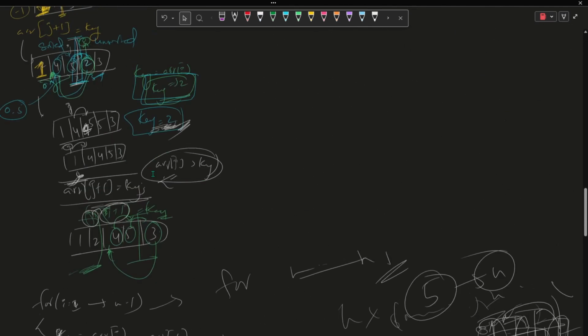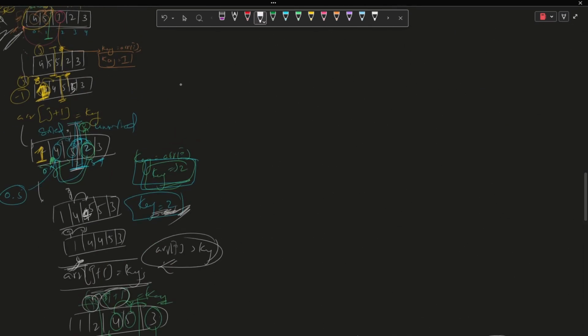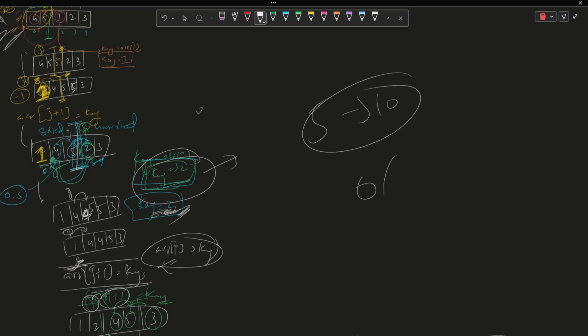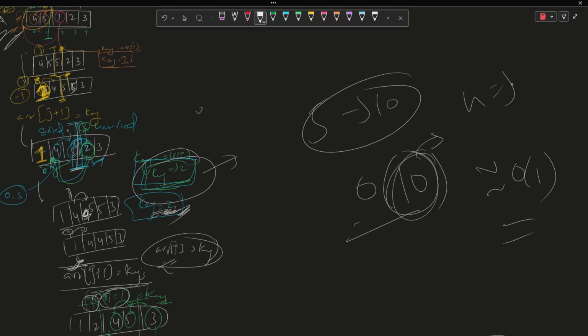Why? Because we don't really use any extra space. All we did use is an extra variable, which is key. Even if you did use 5 or 10 variables, even if you said it's O of 10, it's almost equivalent to saying O of 1. Because when you compare something like 10, it should be comparable to n, the size of the array.